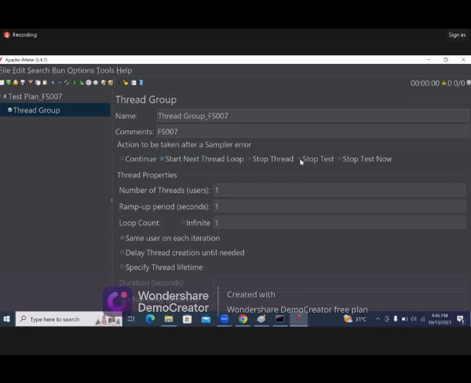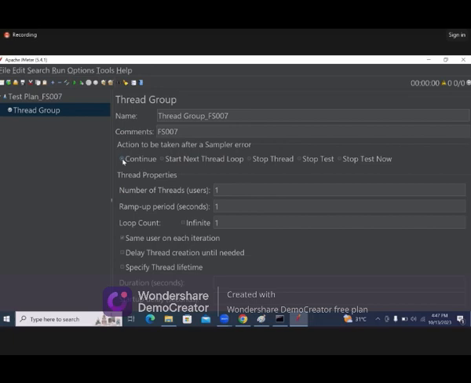It needs to totally stop the test for the time being, stop test now. So it depends on the requirement, and we can utilize the required option; you will go with continue.